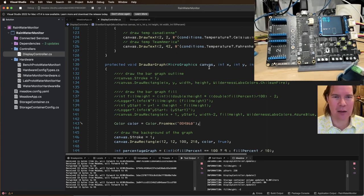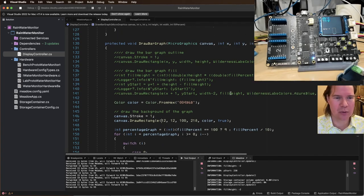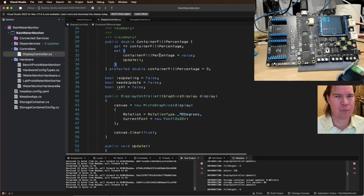Okay, canvas, X, Y, height, width, fill percent. So we're going to do X, Y here. Height, width, we don't need this, we determined. And we should be able to get the fill percent because we're saving it, right? When we save this, container fill percentage gets put in there. I wonder if we should just pass the whole thing.